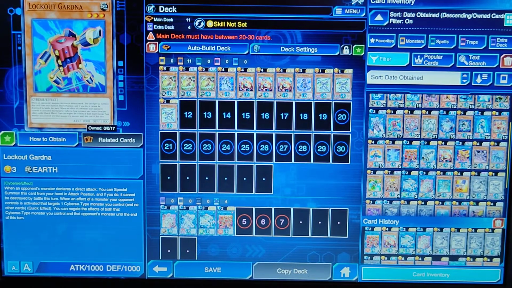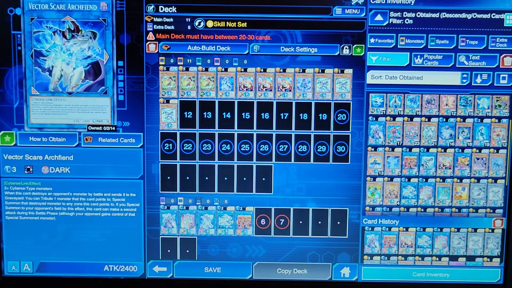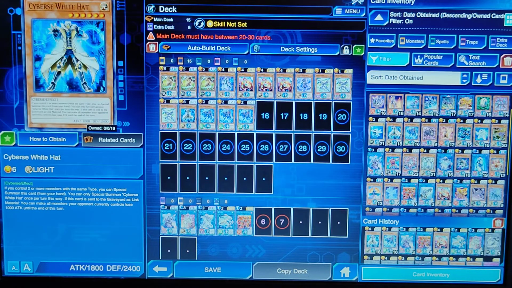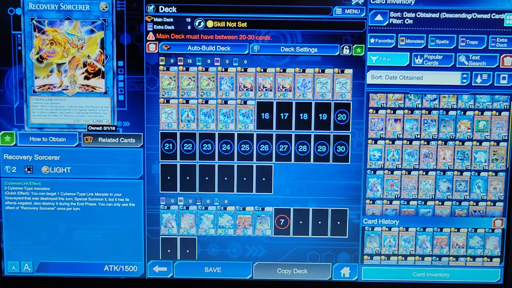Lockout Gardener. No. Okay, so we've got Decode Toka, so let's chuck him in. He's a Link 3, so I feel he's going to be too high. This dude I wanted to put in 3 of. I want to stick in 1 of him. I feel like he could be quite fun. Let's put in Pentastag. So this is just a Link 2 as well.